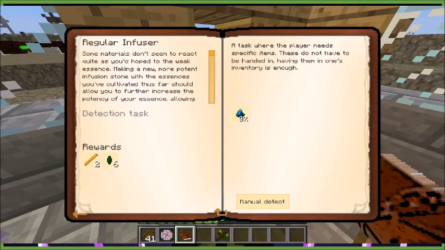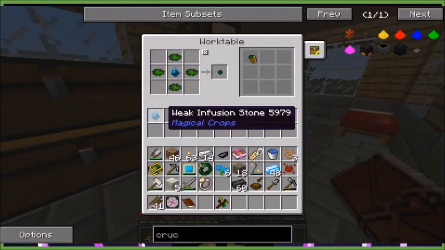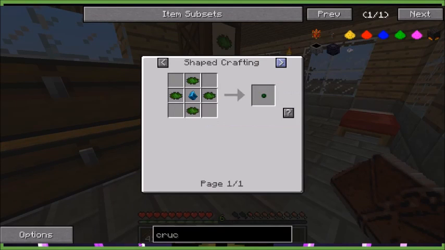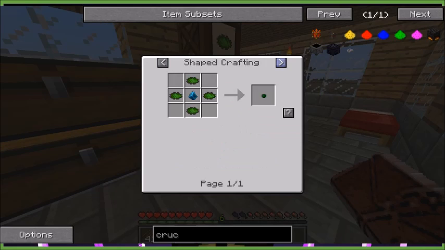But as you can see, regular infusion, some materials don't seem to react quite as you'd hope, to weaken your essence. Making a new, more potent infusion stone with this essence. To do this, take a weak infusion stone. If we hit you on it, we notice that, not that one.